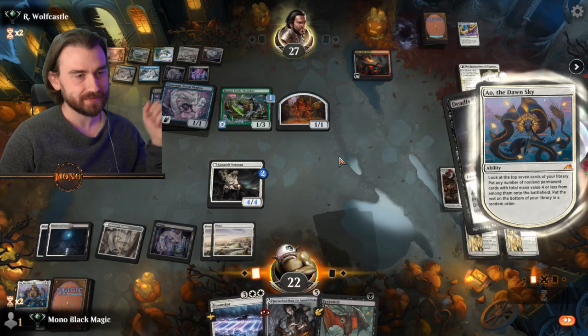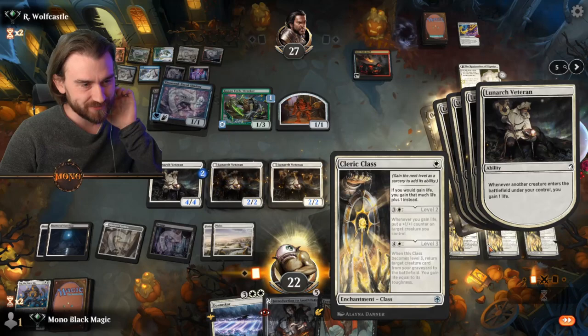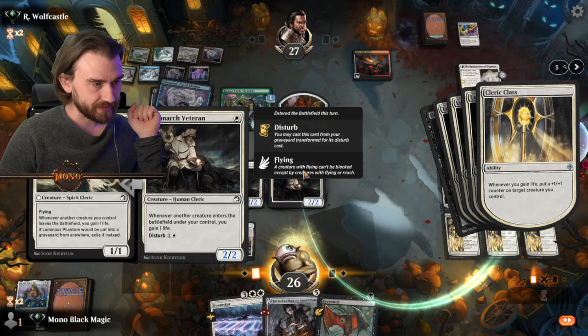Out the Dawnsky. It's three Lunarch Veterans though. And we get the third cleric. I think this is still pretty good. Can we in response level up here? I don't think so. No, unfortunately not. Okay, we'll spread this evenly, I guess.